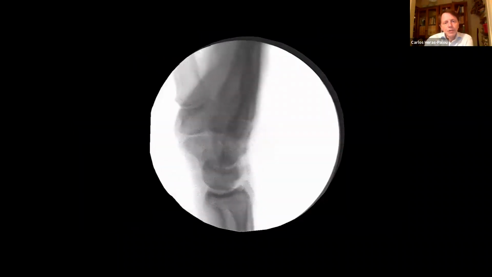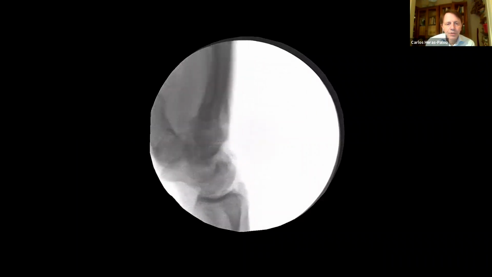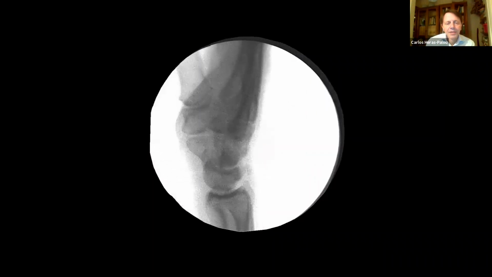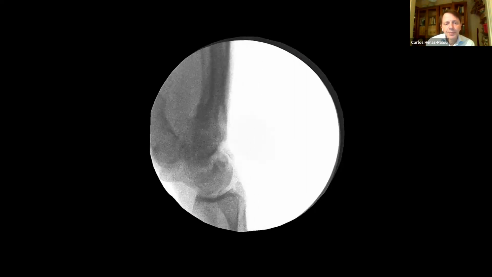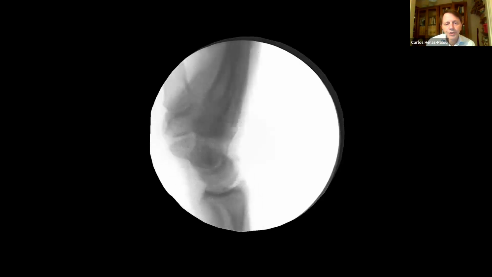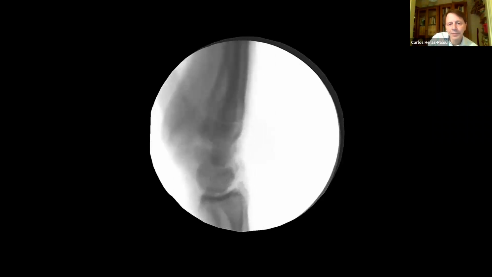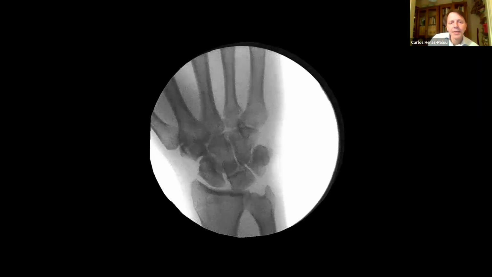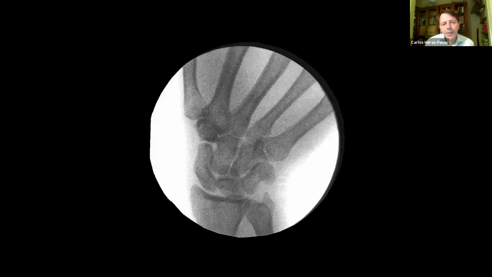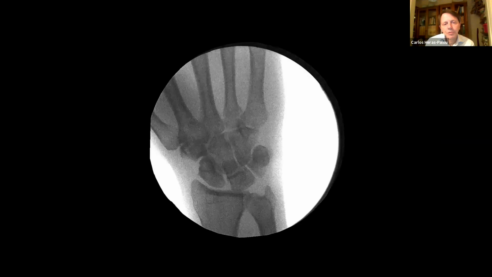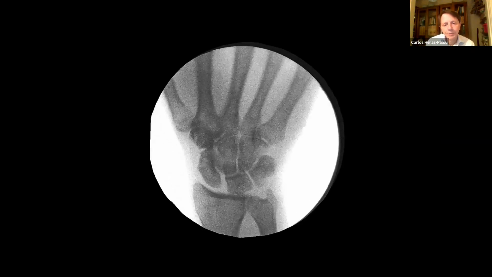So if you do it on the fluoroscan, you can see that the lunate, but also the scaphoid and the triquetrum are flexed in radial deviation. And as you go towards ulnar deviation, in the end, they jump into extension. So it sort of reduces itself. And that's a catch-up clunk for a palmar midcarpal instability. And if you look at it on the PA, you can just see that the whole of the proximal row jumps from flexion into extension as it gets to the end of ulnar deviation.